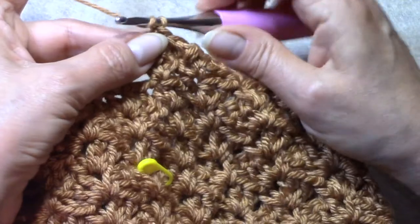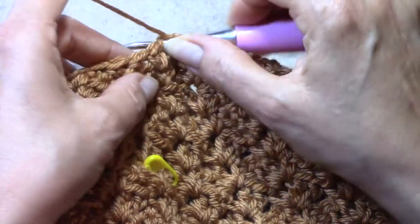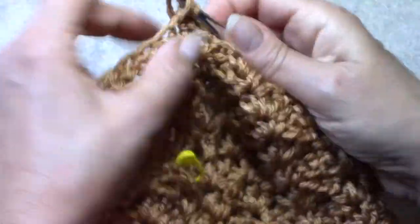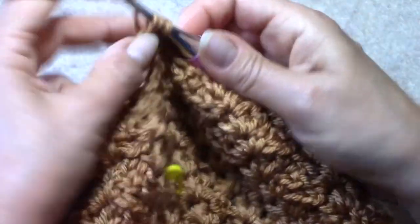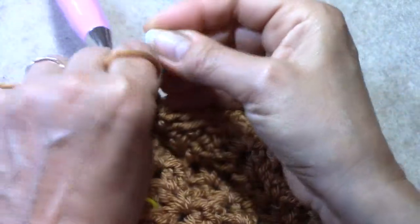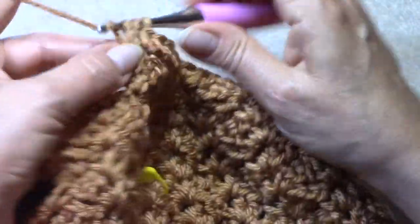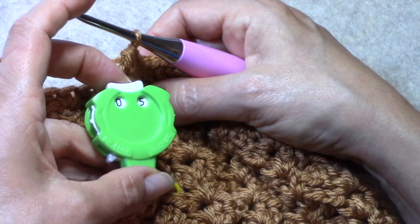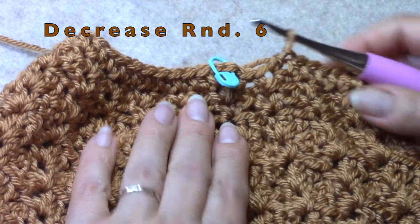And then we're going to chain one and half double crochet in the same beginning stitch, okay? And half double crochet in every stitch all the way around. So half double crochet in every double, half double crochet in every single, and make sure your stitches are nice and flush. Okay. Go ahead and work this round, one half double crochet in every stitch. That's round five, and I'll see you at the end of round five. I'm at the end of round five.